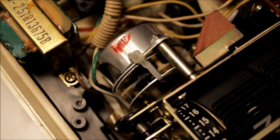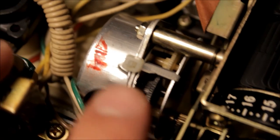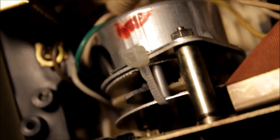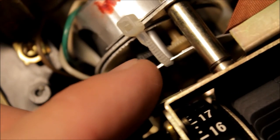This is the motor. I will turn the clock on for you to see how the motor works in just a moment. You can see some interesting things going on here. You can see this zip tie here. That is because when I was taking the motor apart, I thought that these lugs, this post here, it's silver, were screwed in because they looked like screws from the top, so I tried to unscrew them, but then I gave up and, believe it or not, I took a metal saw and just sawed those posts off, all three of them. So I couldn't salvage them, I couldn't reuse them.